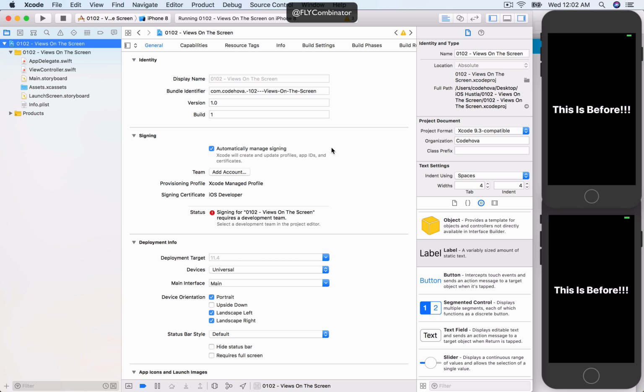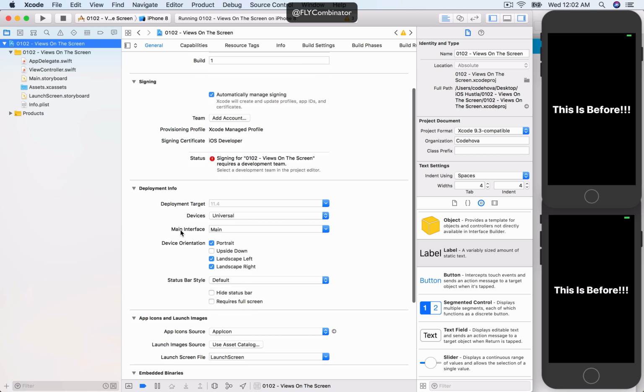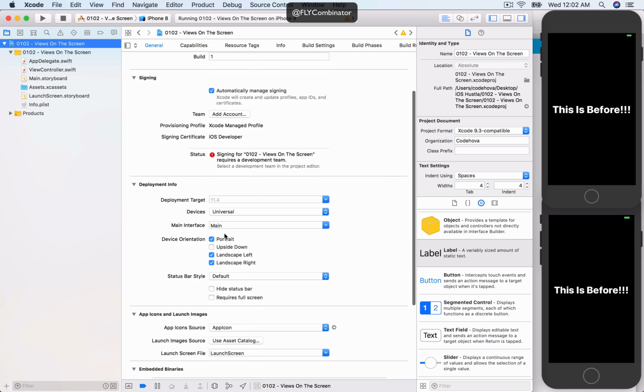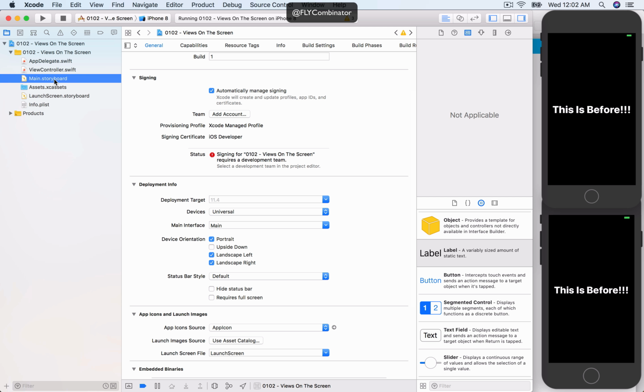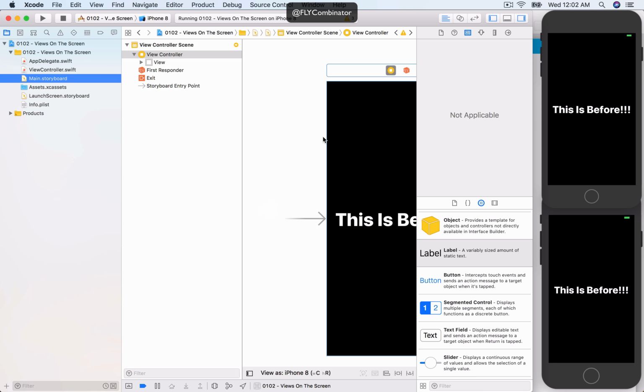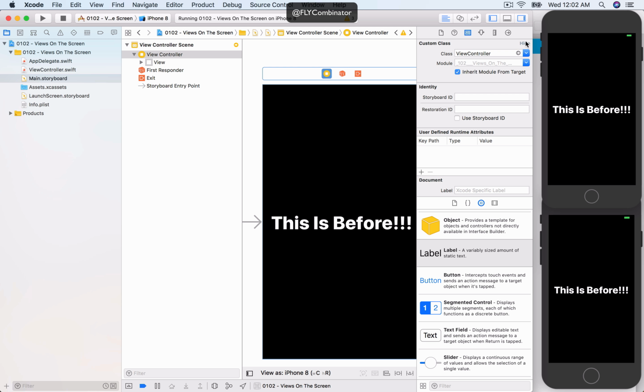And the main interface of this app is Main, which is this main storyboard. When the app starts, it says, what's the interface that I should pull up? You say Main, which opens this, and the storyboard's initial view controller is this view controller.